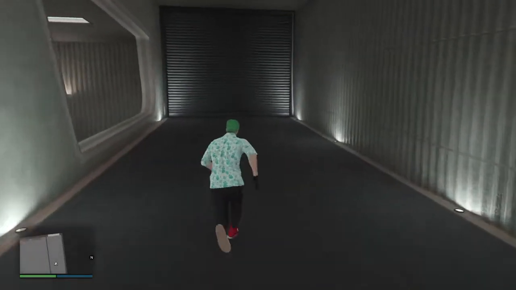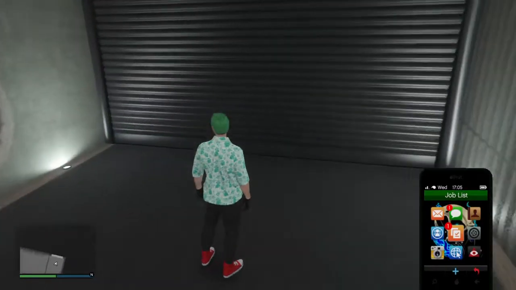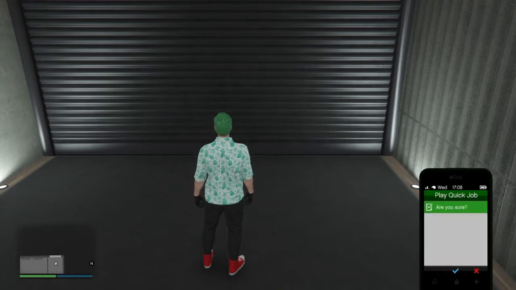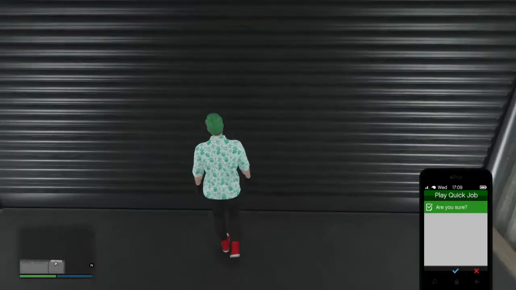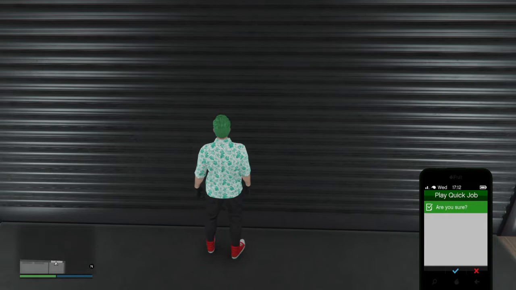Okay. When you have all that, you're going to make your way down to garage B4. You're going to pull up your phone, go to Play Quick Job, and go to Lamar Mission, press on Alone, and then walk up to the garage door, okay? When you're at the garage door, accept the quick job, and then wait till the garage menu pops up.